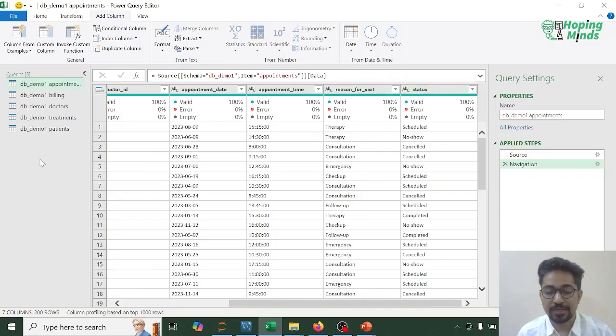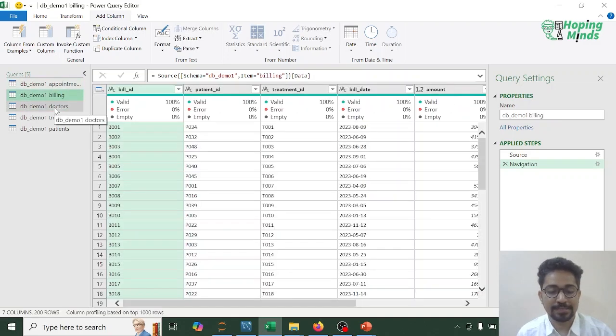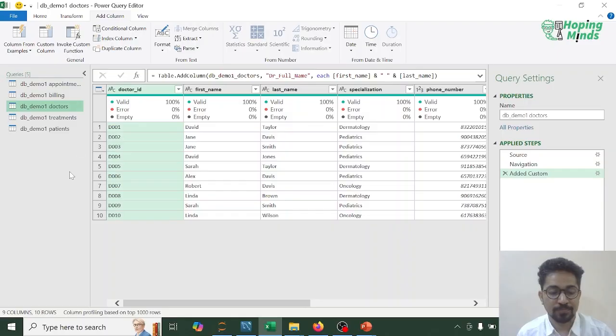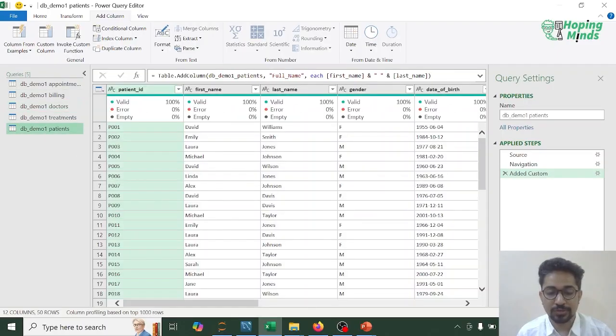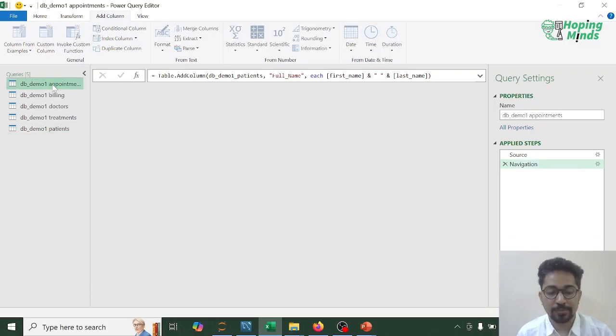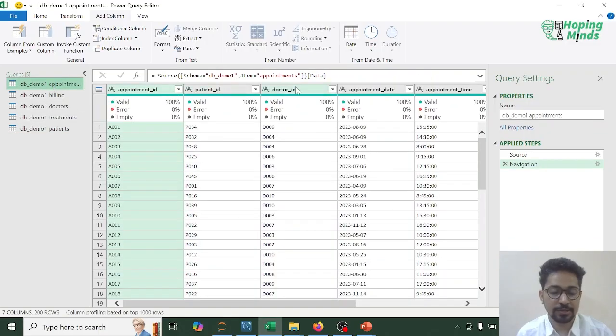So maybe we can apply transformations. Let's say we can combine all the 5 tables first, and then we'll proceed with a couple of business report summarizations. So doctors and patients, currently we cannot combine them because over here we just have the doctor and the patient ID. So let's directly go to the appointment, where we have the patient ID and the doctor ID, right? So first I'll be combining the appointment with the doctors.